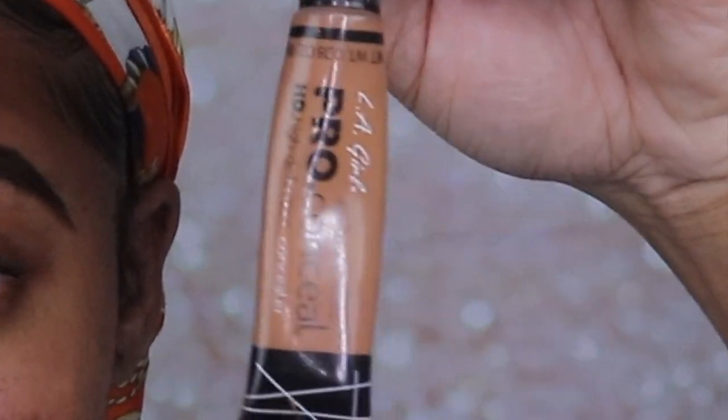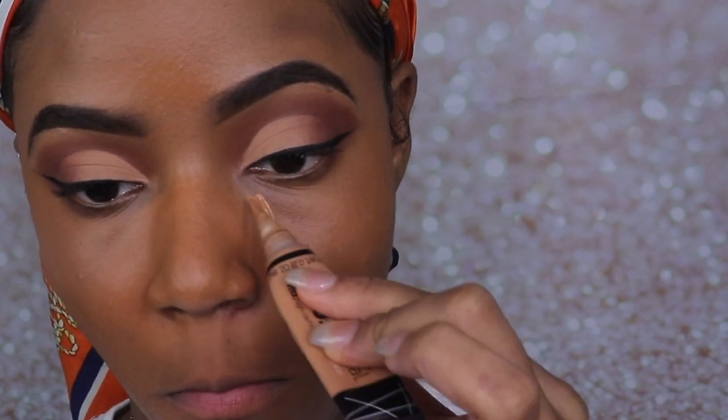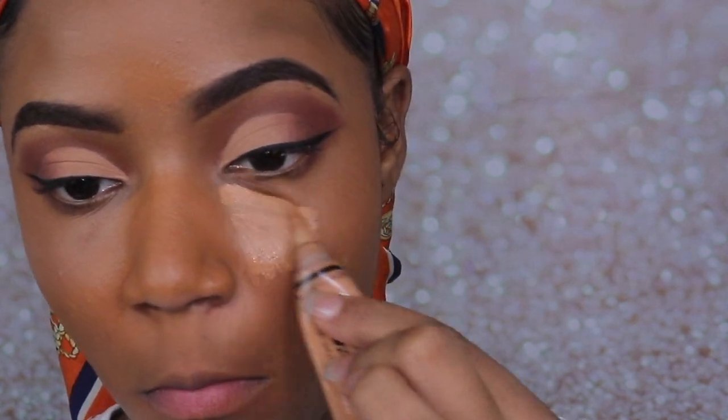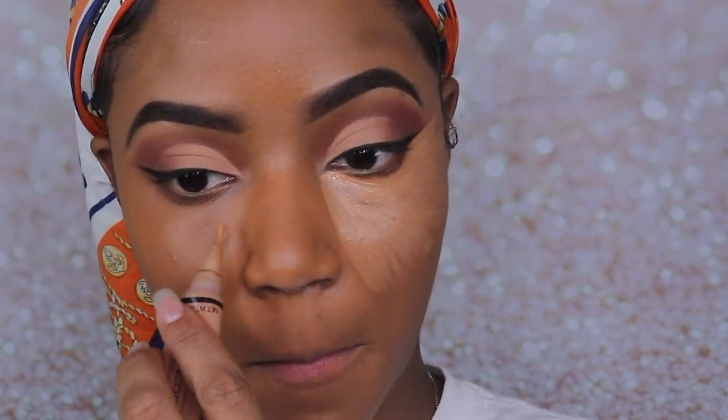Next, I'm going to use my LA Girl Pro Concealer, the original, the OG concealer, in the color Fawn to kind of highlight underneath my eyes, on my nose, my chin, and my forehead.